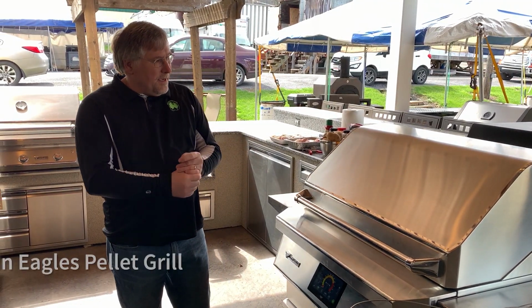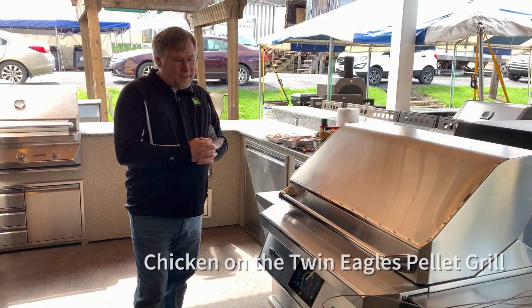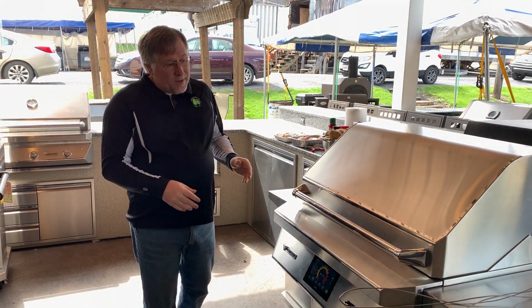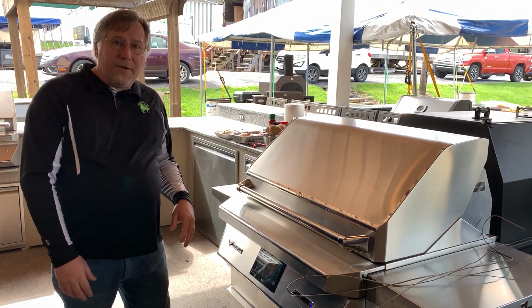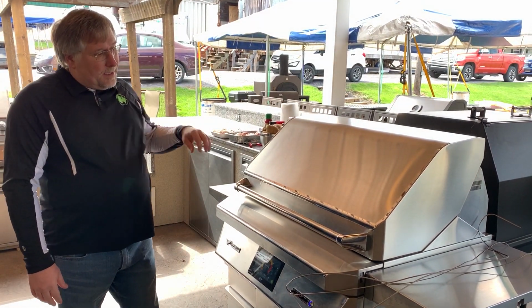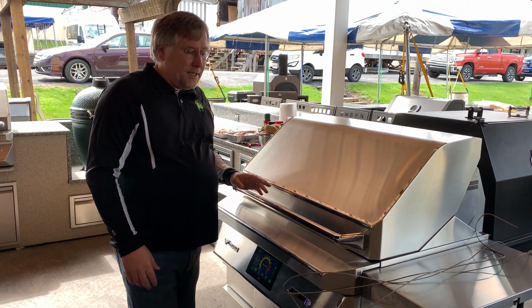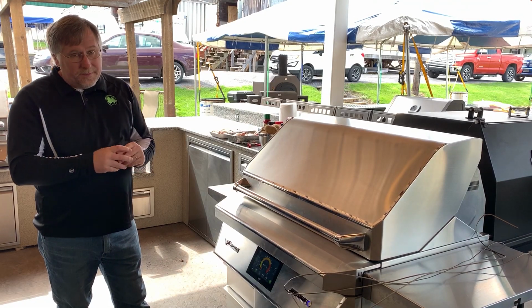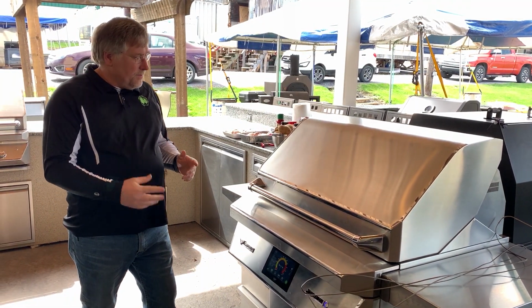Okay, so we're here today. We're going to cover a super unique grill, the Twin Eagles pellet grill. 36-inch grill made entirely of 304 stainless steel. It's heli-arc welded with Twin Eagles high polished edges. Large grill, really state of the art. It really takes pellet grilling to the next level.